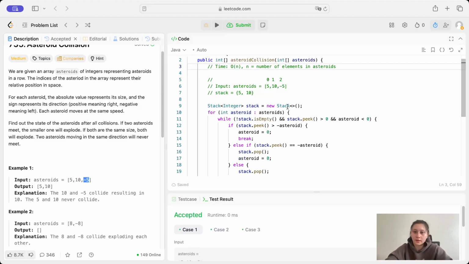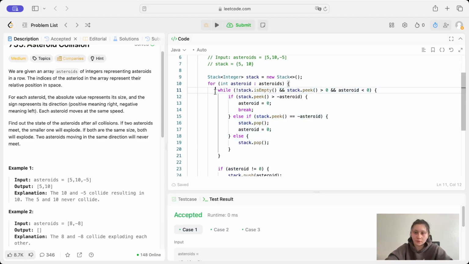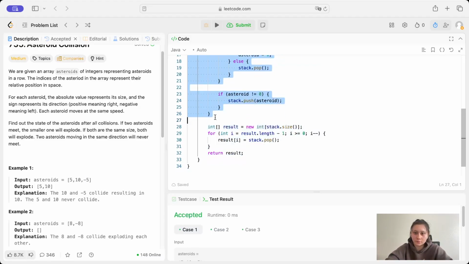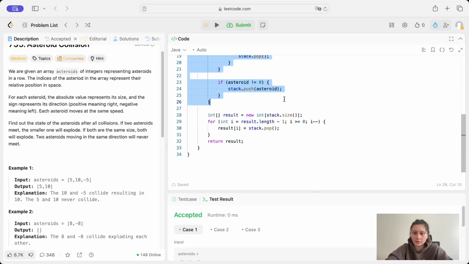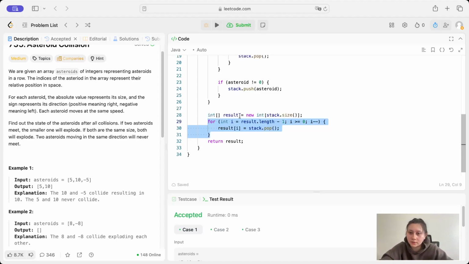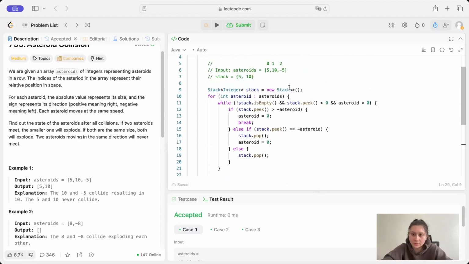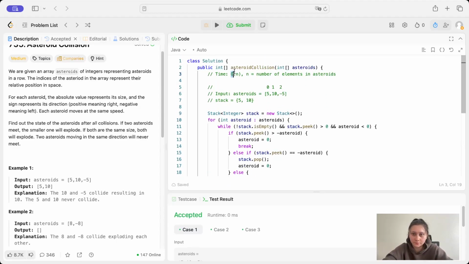And we do that in this for loop. And then we have another loop, which is also O of n, where we move all of our asteroids from our stack into our array. So O of n plus n is O of 2n, which is O of n.